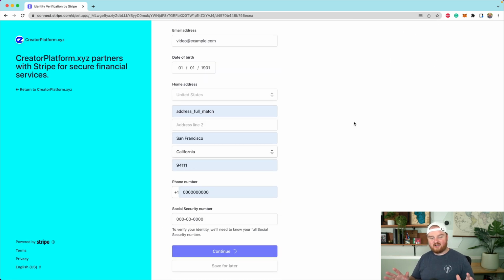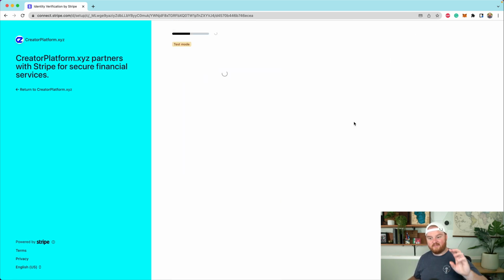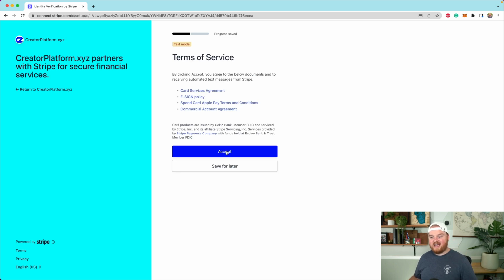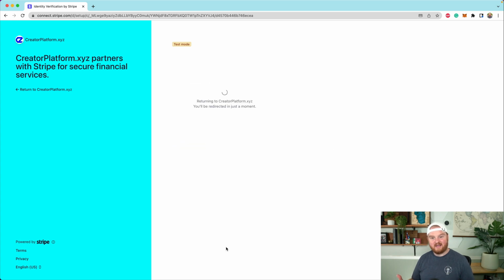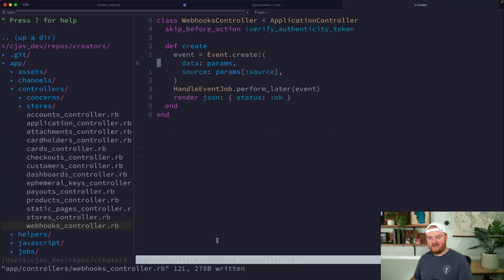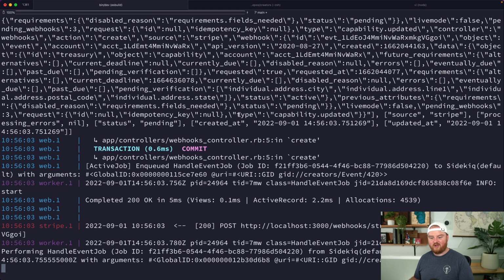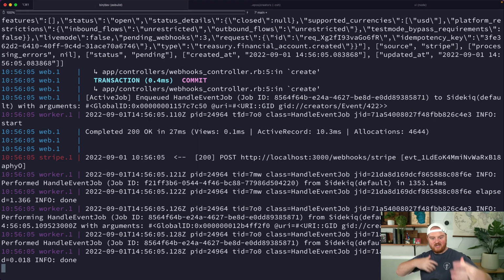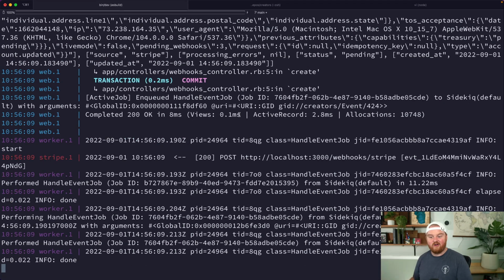Now, this entire Connect onboarding flow is something that you can brand. You can upload your own icons and colors and customize exactly what the experience is for customers when they go through this. In the episodes where we talk about Connect onboarding, we'll cover how you can go through and set up a lot of these details. Now, there's several different webhooks that are firing. If we were to look at the server log here, we can see all kinds of stuff that's flowing in. So we've got webhook notifications, and we talk about how we're going to set up the Stripe CLI to forward events into our local running machine.